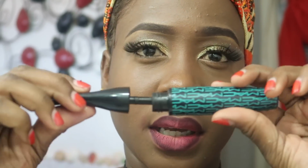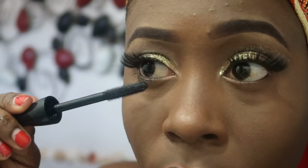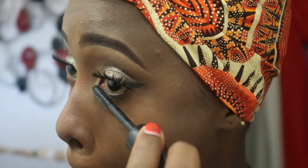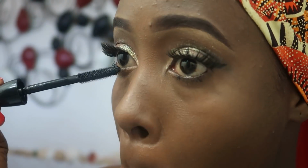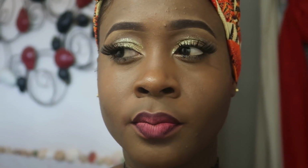Okay, so I cleaned up around the lipstick a little bit, and I'm going to go in with my matte waterproof mascara and do my bottom lashes. Going to go in with some blush and some highlight.